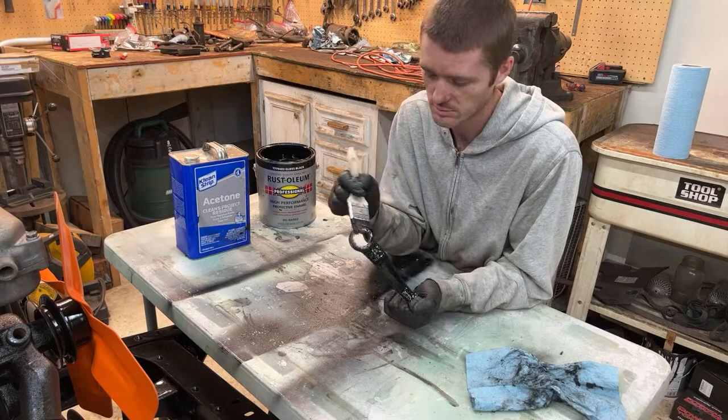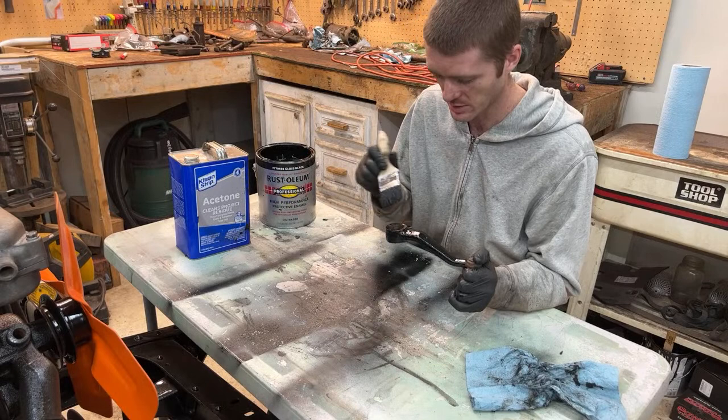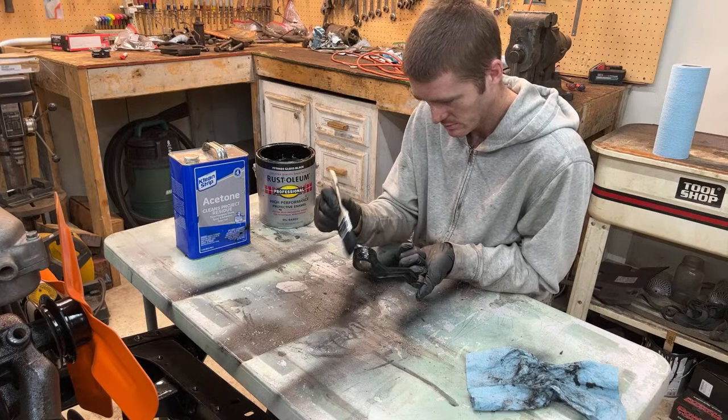I actually painted my trailer with this too. The whole frame of my trailer was this stuff. But yeah, I hardly have anything on this brush and I just keep covering stuff. Looks really good.